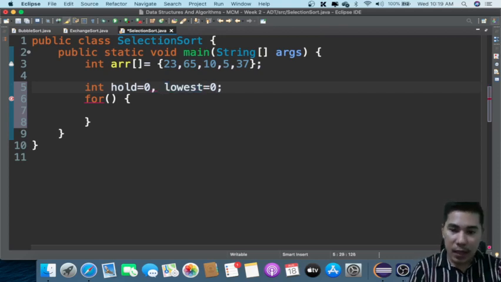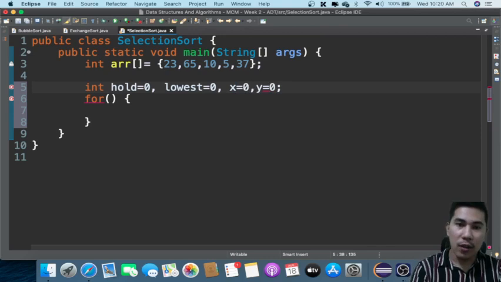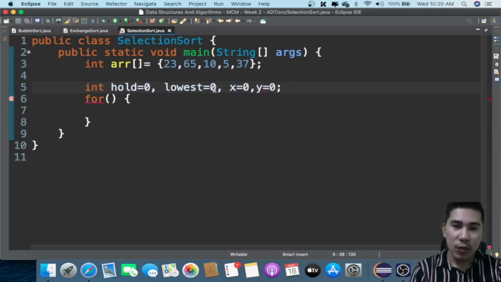Then we will declare x and y, because this has to be declared outside of the loops. x will take the position for the outer loop, and y for the inner loop.